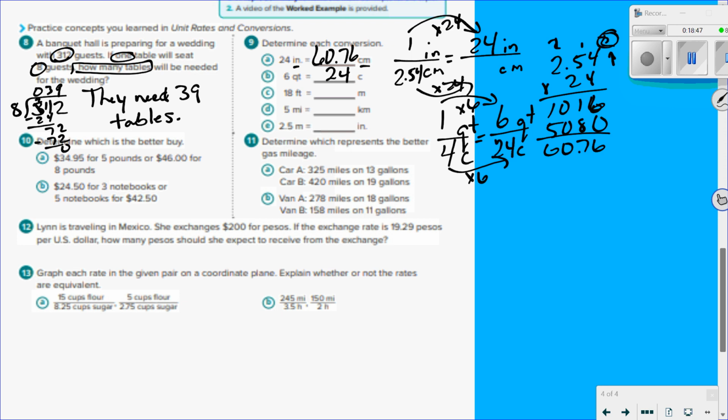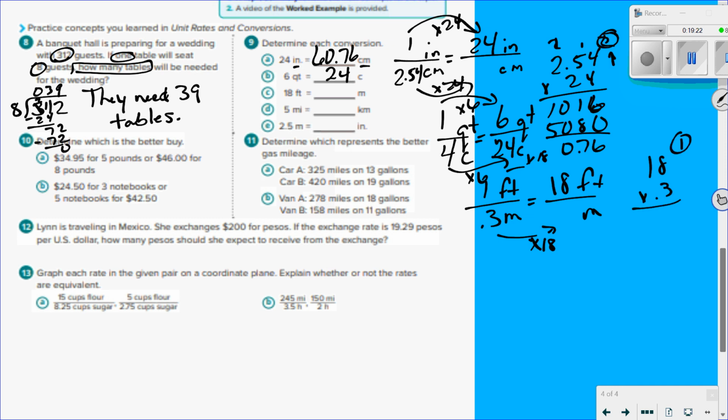Next one, feet and meters. I'm going to 18 feet. So now I'm going to use the 1 foot conversion. So I look at my chart, 1 foot is about 3/10. So now I'm going times 3. No, I'm not. I'm going times 18. Sorry, guys. Times 18. I have that 3/10 on my mind. So I'm doing 18 times 3/10. 1 decimal place, 24, 5 and 4/10. So it's going to be about 5 and 4/10 meters.